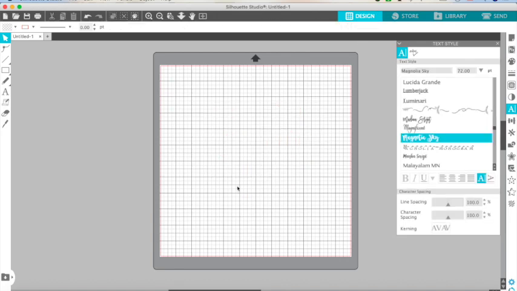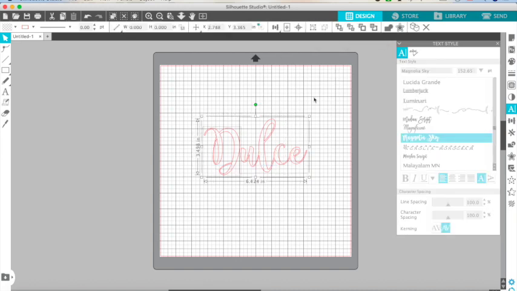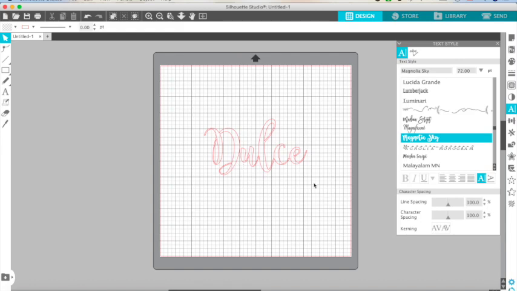For example, a name that has the uppercase separated from the rest of the text. Let's do an example, let's do my name. We're gonna make it bigger so you guys can see the lines that are going into the next letter. And we're gonna weld it. And now we have this part made into one, but the D, let me see if you guys can see it, it's separated even for a little bit.